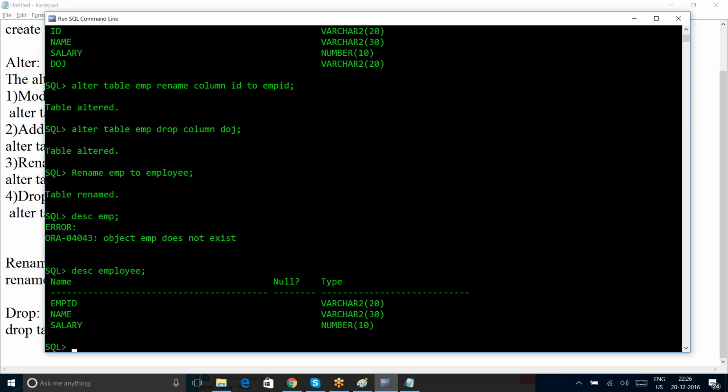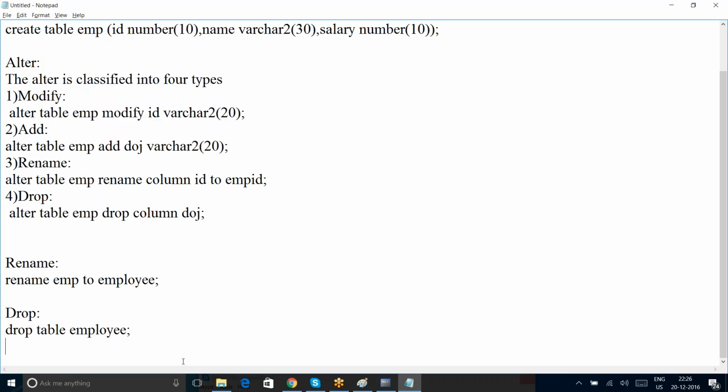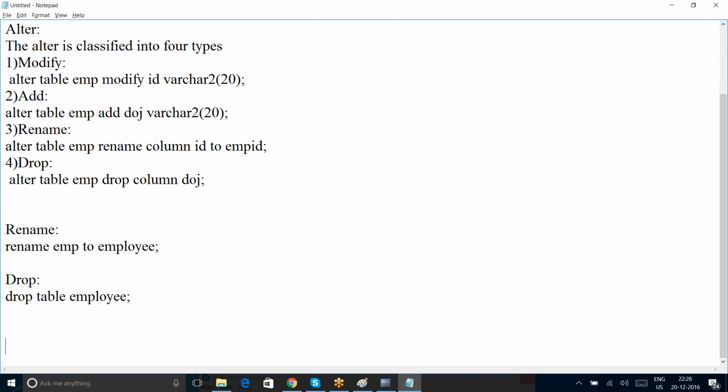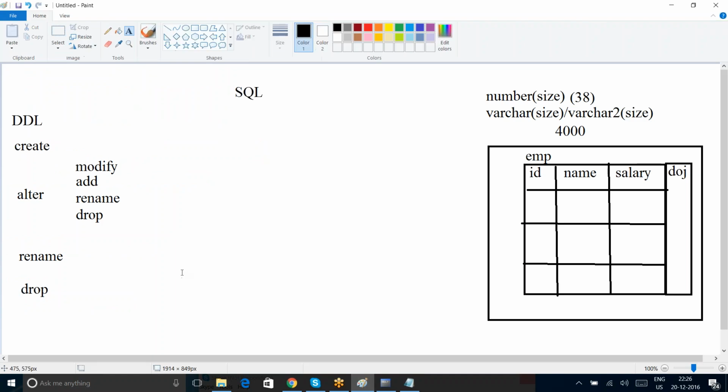Okay. And next thing, already I have done with the DDL commands. DDL entirely works on the structure of a table and the column modification only. It does not work on the rows. If you see, we have rows here. What are the rows, you can say? We have these empty rows.